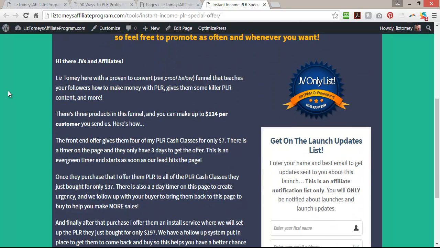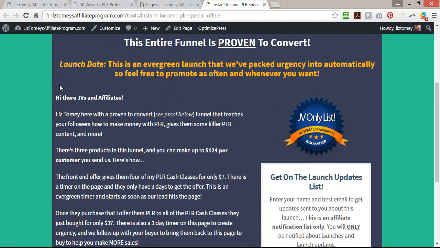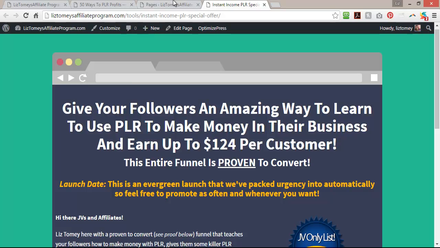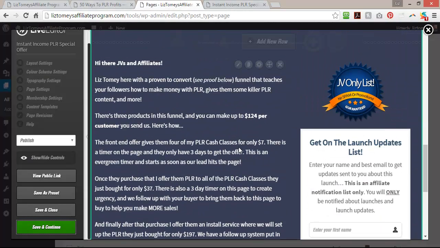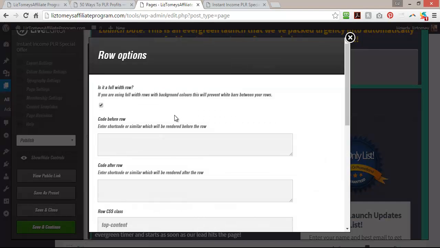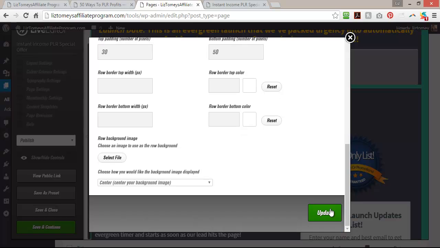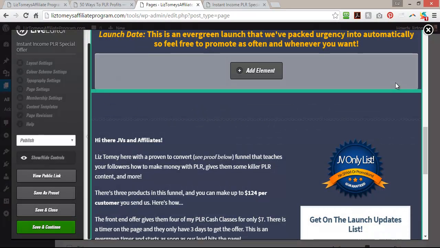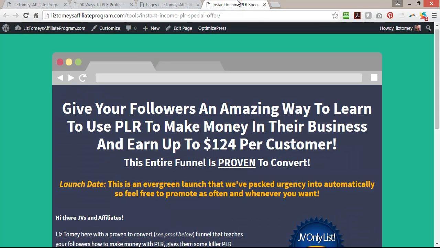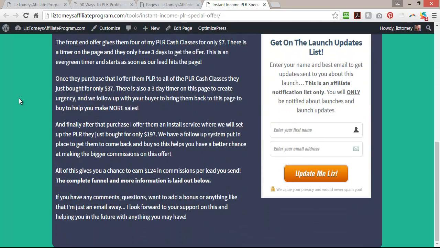so this is what my JV page looks like at this point. I might want some kind of space here. I do want some kind of space because I need to break that up a little bit. Let's look at our option here if we're using full width. Okay, let's see if that breaks it up. It does. I think I like that break too. This just comes down to what you think looks good. Oh, and it didn't break it.